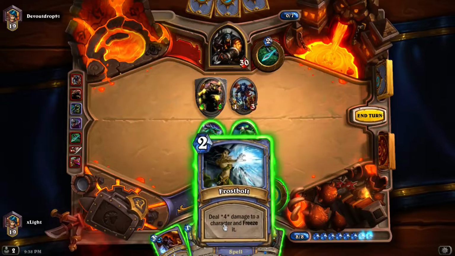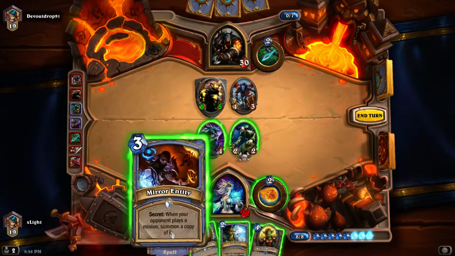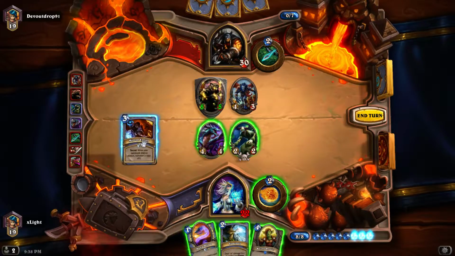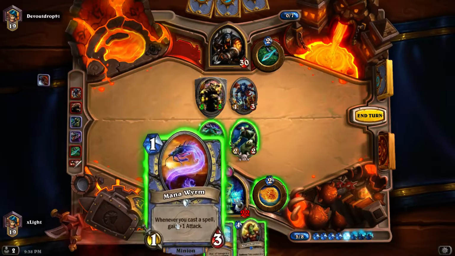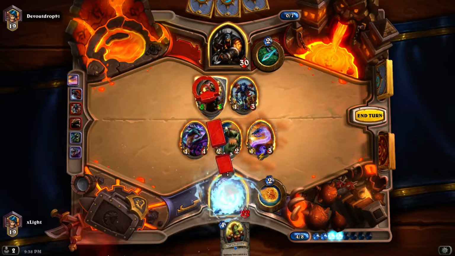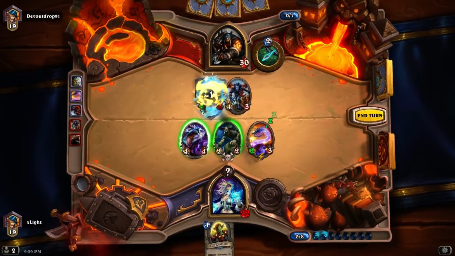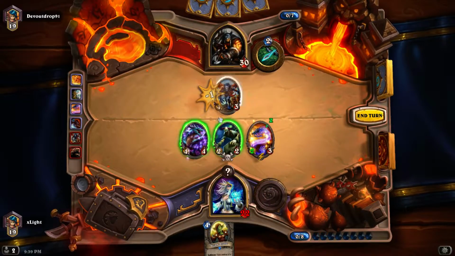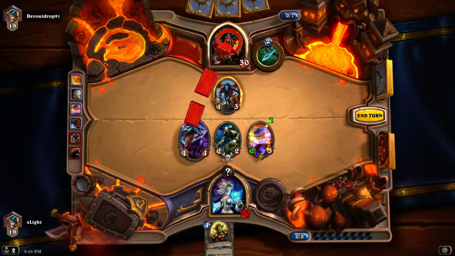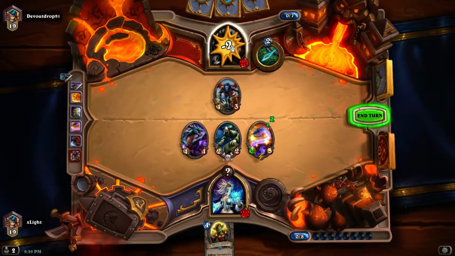Or, I'm sorry. 3, 5. That's fine too. I'll go ahead and take this on 1. Finish this off there. And we can kind of choose which one we want to kill here. And we're just going to go for face. Job's done.